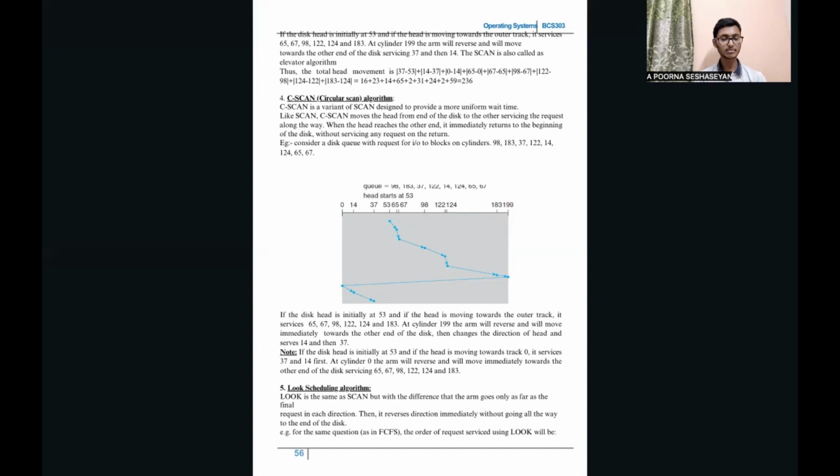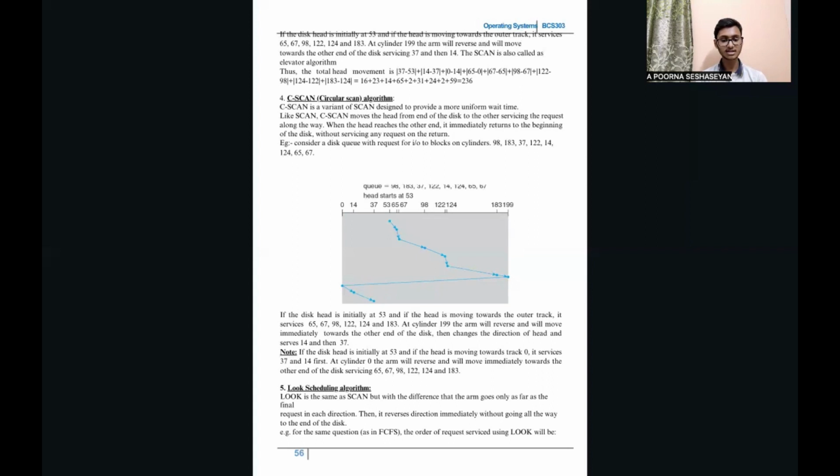And this is even better than SSTF and FCFS, because as compared to SSTF and FCFS, it has very less head movement. And next is C-scan. C-scan is nothing but the circular scan algorithm. In case of scan, we have traversed until the end of the disk, that is 0. But in case of circular scan, it will go to the right side, whereas scan goes to the left side. So in C-scan, it will go until the end of the right side of the disk, that is 199, and it will come back and traverse the rest of the requests.